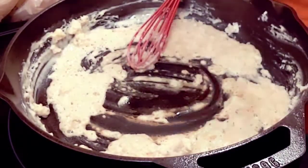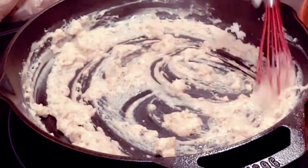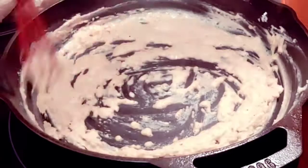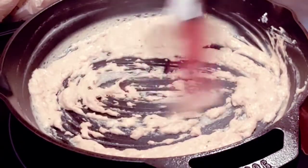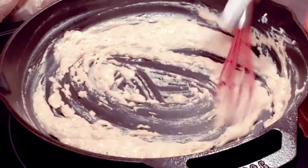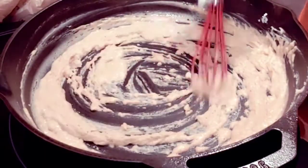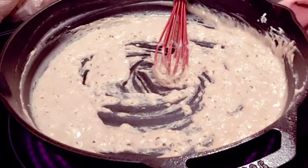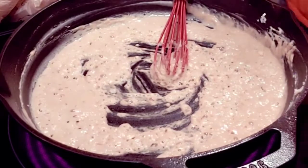I've had enough bacon grease in this, and I just don't want to add any more. So now we're going to use some canola in here, and we're going to get this thinned down. See how this is turning really brown? It's getting brown pretty quick. A whisk is really good to use when you're making gravy. So you just got to keep whisking this in, and when it looks dry like that, you need to add just some more oil to your skillet. Because if you don't, you're going to burn your flour up, and it will, y'all. It will burn it up.